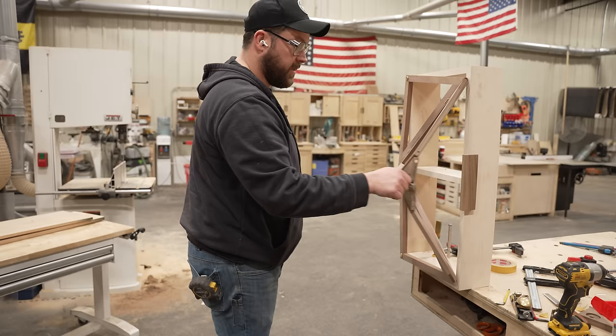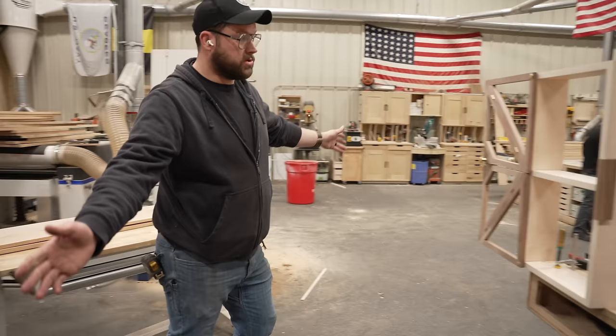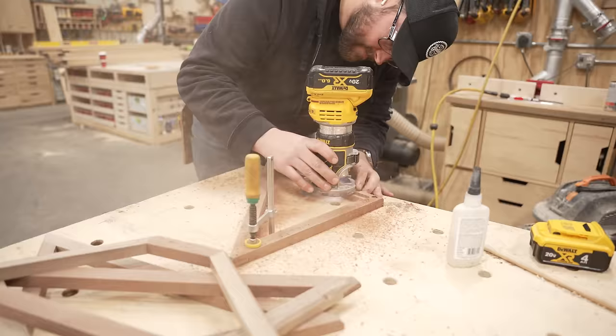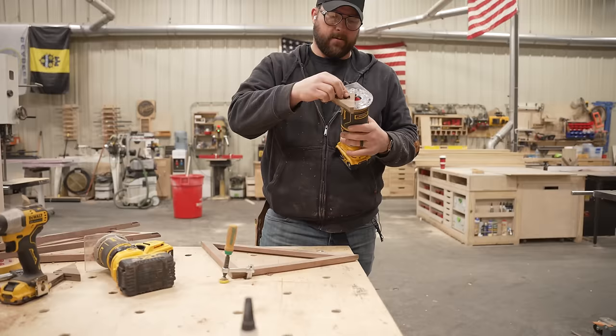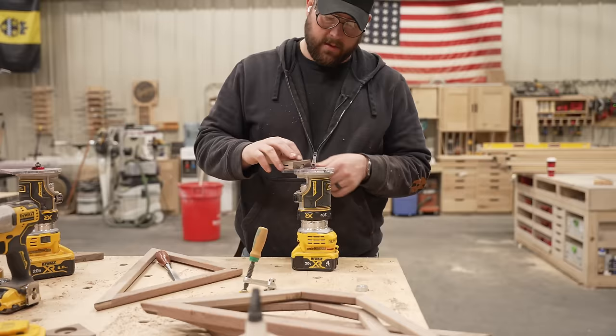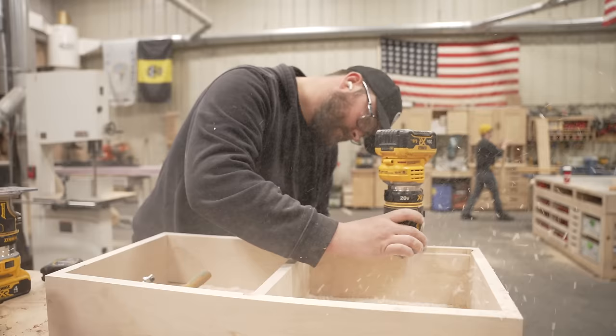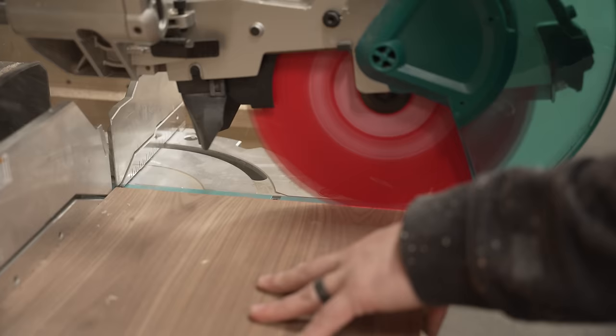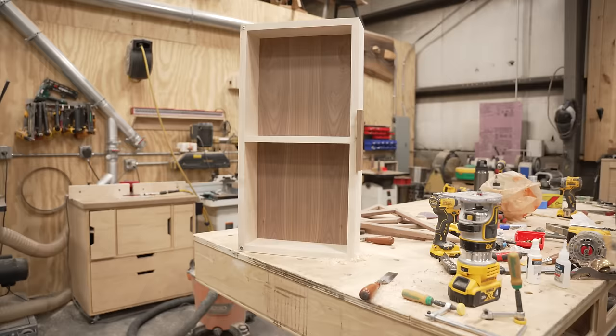The new mechanism is working good. It comes the whole way out, door opens. I think all I need to do now is take it apart and do some tidying up. And then I want to drop in some plexi in here. I get a back panel cut and then this thing will be a wrap. Couple more cuts, get that glass in. She's almost done. Okay, cut some plexi.